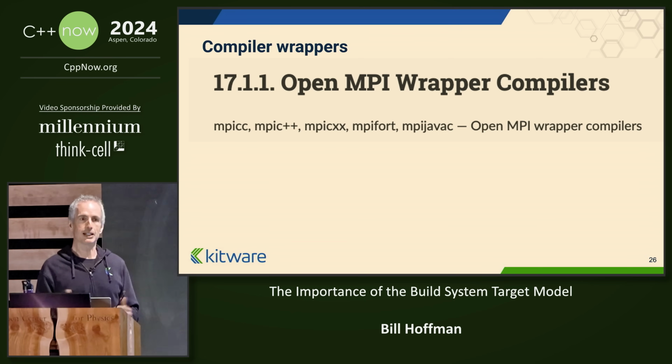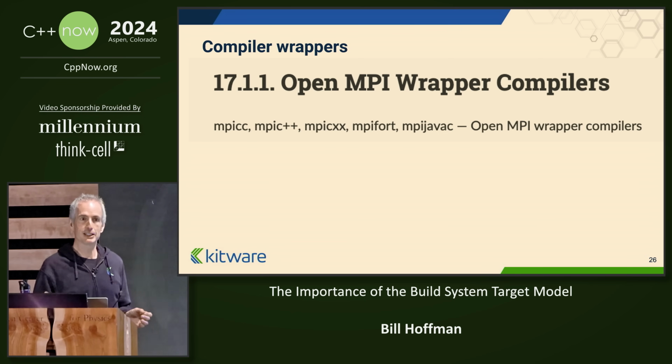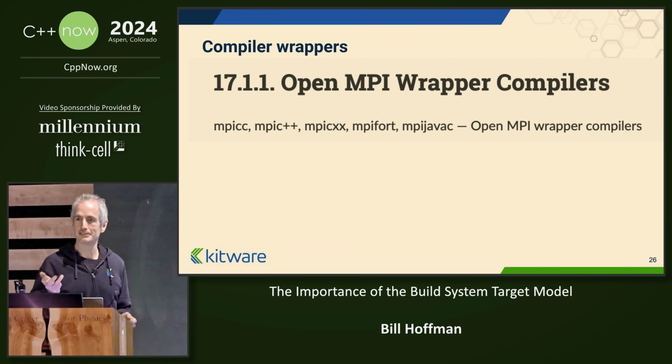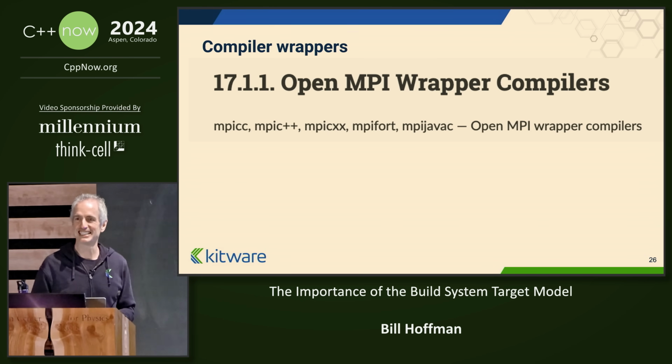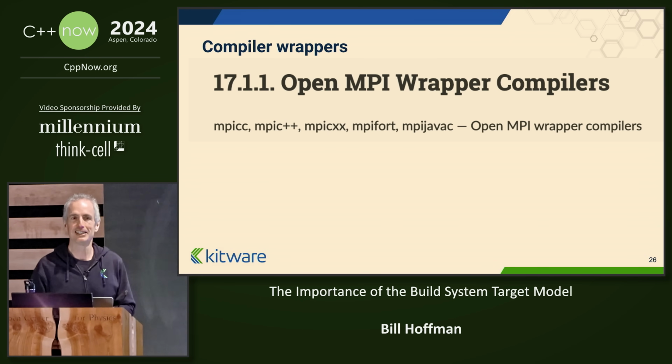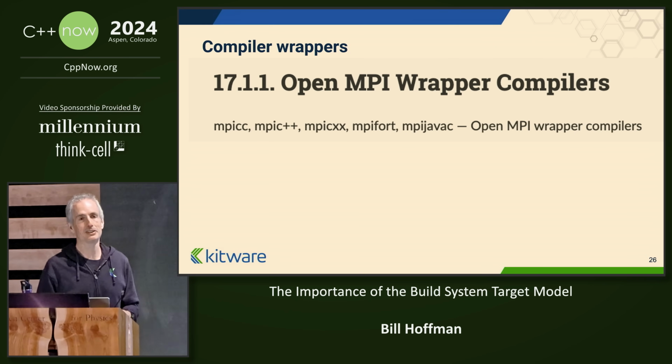All right, so other people have solved this by compiler wrappers. Does anyone here use the MPI library? You got one? Oh, you got two? Okay. It's a message passing interface. It's for creating parallel programs. And their solution to this problem was to write compiler wrappers. So instead of calling G++, you would call MPI++. And then it would inject a whole bunch of weird flags that you didn't know what were during the whole compilation thing, and then build your program so that it could work.